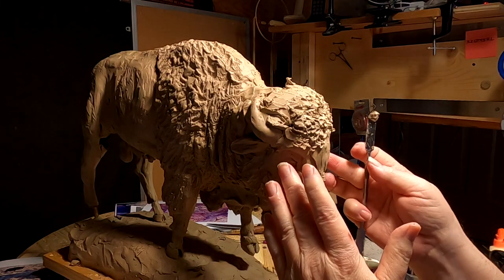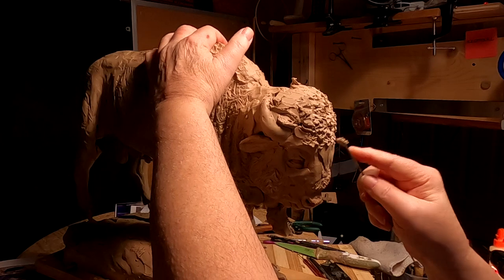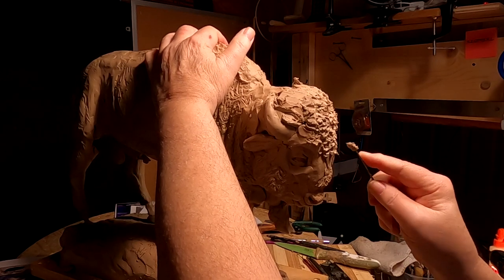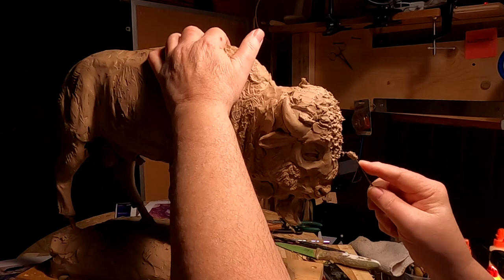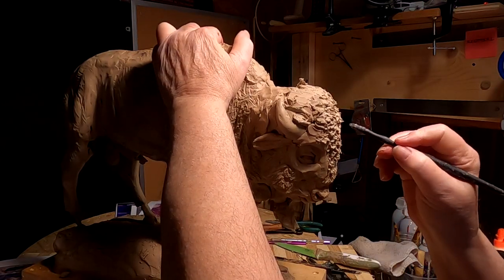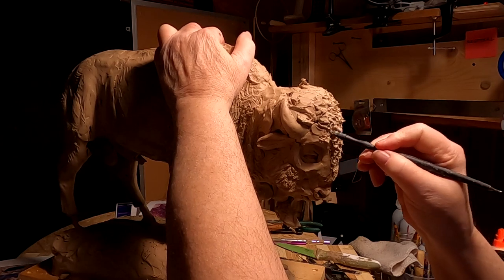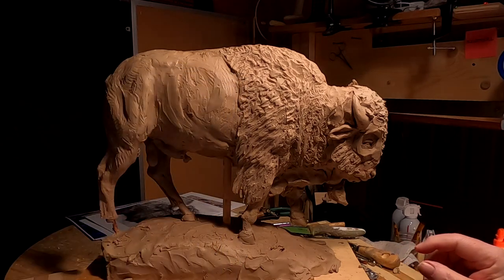Those eyes have to come out just a little bit too. I've noticed in some pictures with a front-on view of the buffalo's head, those eyes almost look like they bulge out a little. But that makes it so they can see straight ahead. This is going to probably be the hardest thing to do — this front part of the head. Now I'm going to use a dull tool to see if I can soften up some of these recesses. This shows what I'm talking about as far as the eyes being away from the skull base a little bit — I'm going to try to duplicate that.